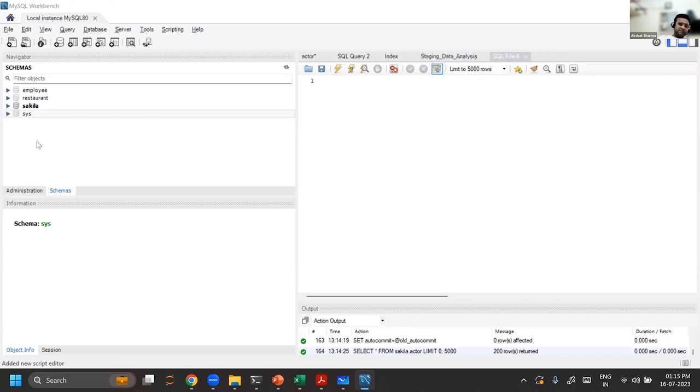Once you unzip and you are ready, please do let me know. Yes, so Vishnu is ready. So you have all got the file unzipped. Go to the LMS, download the Sakila database, that is the last one, and extract that particular zip file.